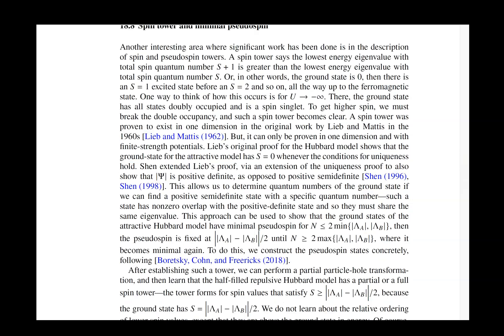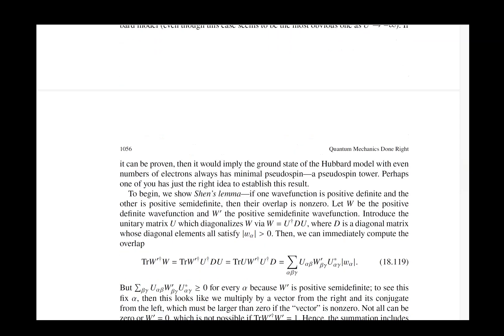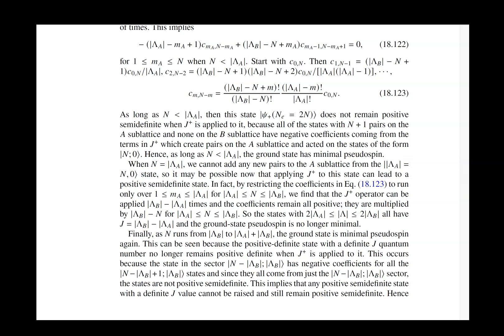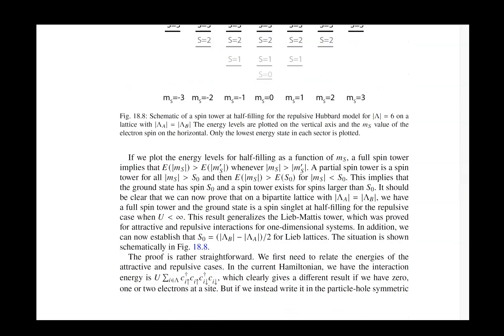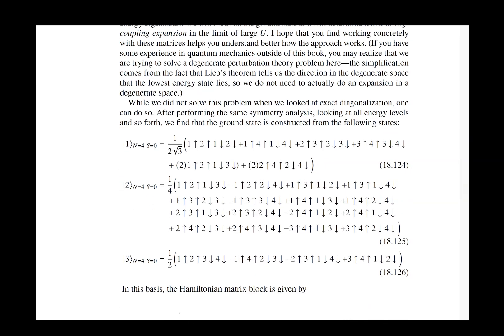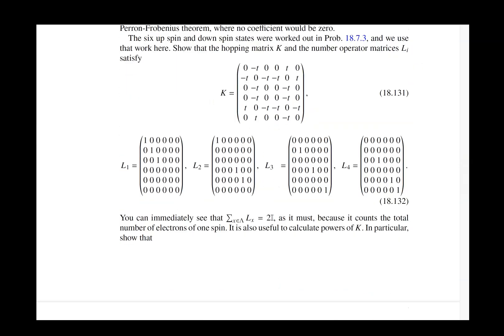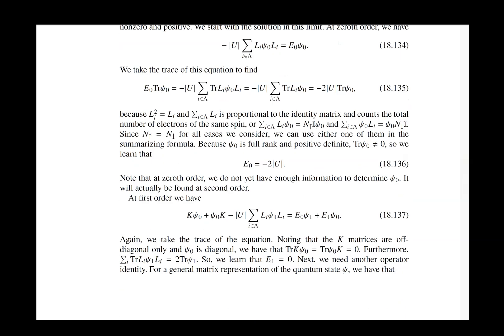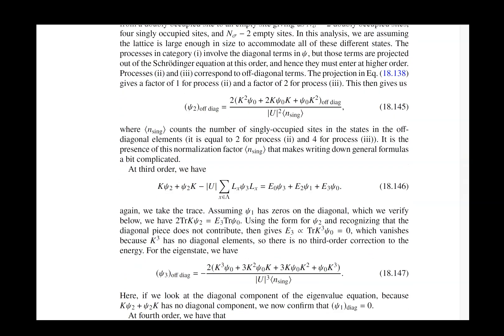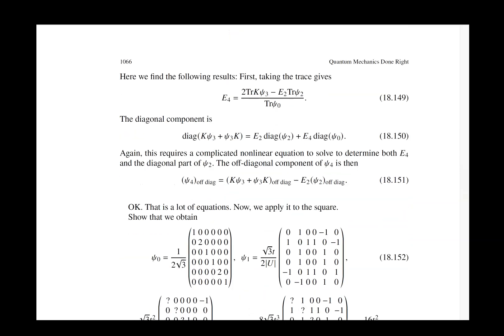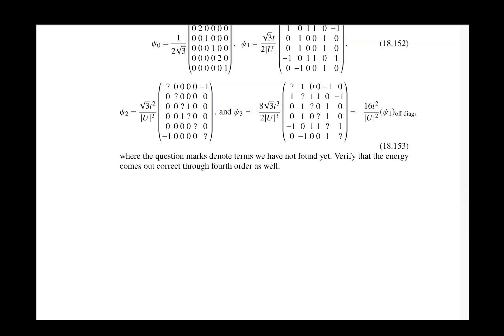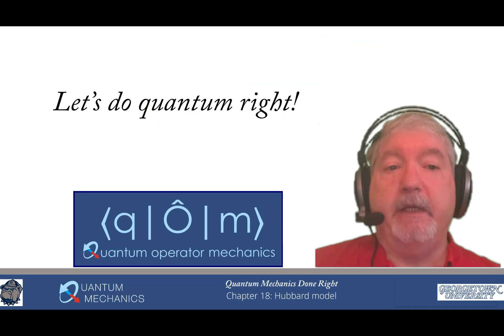Then we get into the spin towers and pseudo-spin towers. This is work that has been partially proven, but there still are some aspects that remain that haven't been fully established. If you have a good idea about how to do that, going through this paper will give you an option to write a paper up and show everyone how the rest of this works. I think it's really interesting and cool stuff, and I think you're going to enjoy looking at how you can get these rigorous results about a model that is seemingly intractable to solve. In this problem I'm scrolling through right now, we spend a fair amount of time looking at how you solve things from this Lieb perspective of working with these matrices that represent the different quantum mechanical states. And that is the end of the chapter. Hey guys, let's do quantum right.